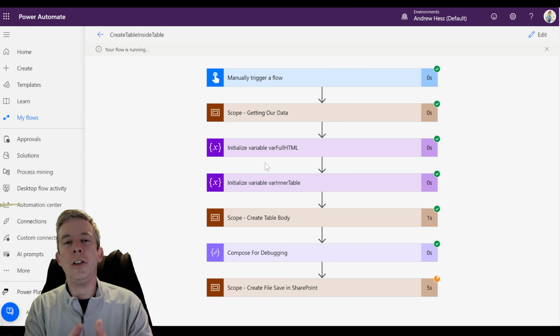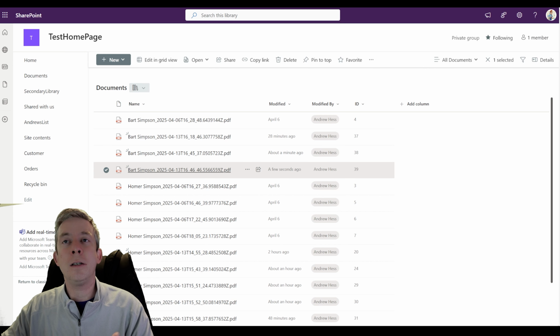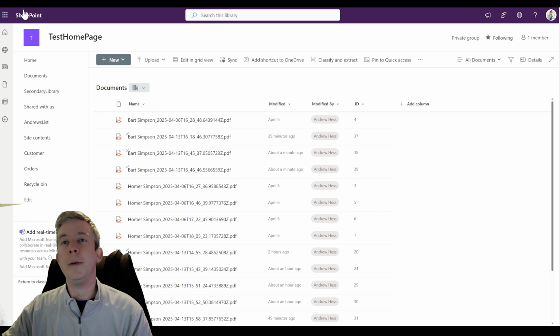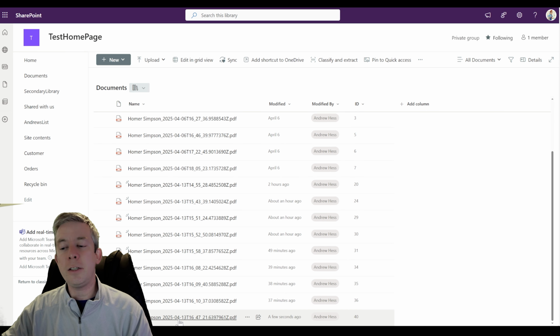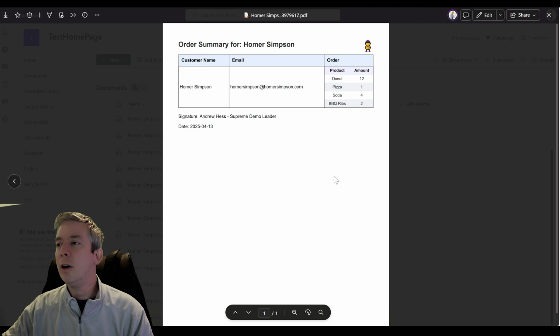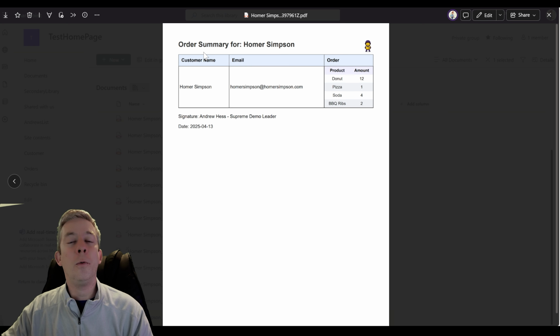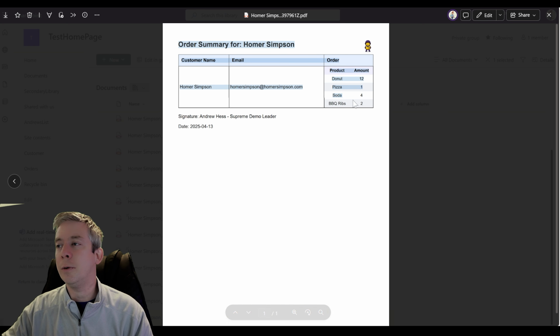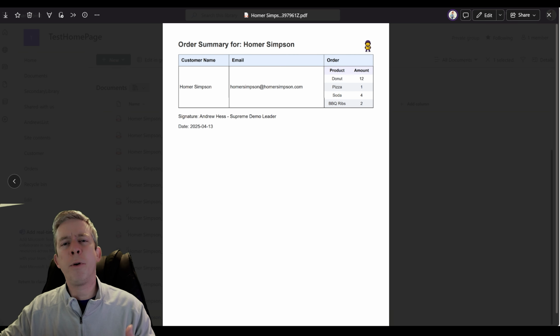Now it's up to you to do this for your scenario with your requirements. Take your requirements and look for the one that's updated just a few seconds ago. Open it up. There we go. We have it for Homer Simpson 2. And it has 4 rows instead of 2 with the product amount, our logo. Perfect, professional, just how we want it.